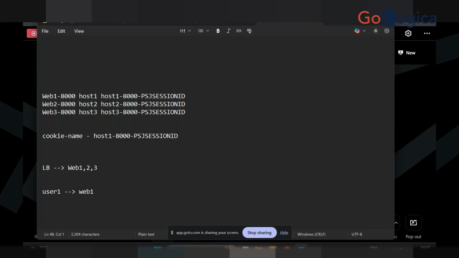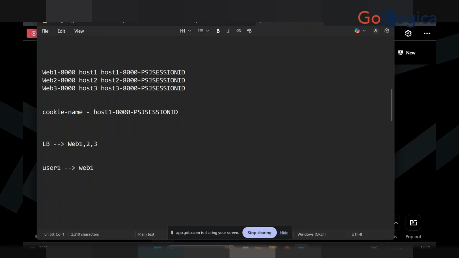So in the mid session, if the request goes to web 2 by mistake, he is going to be logged out, which means once user 1 is logged in on web 1, all other requests for user 1 should go to web 1 only, right?